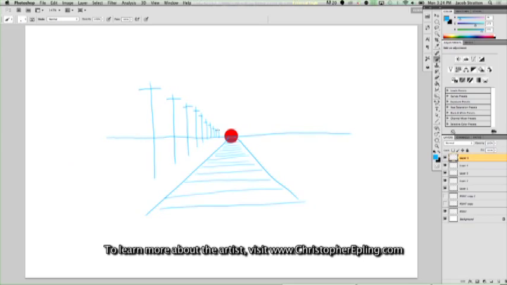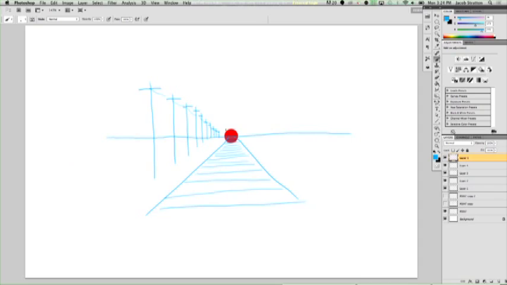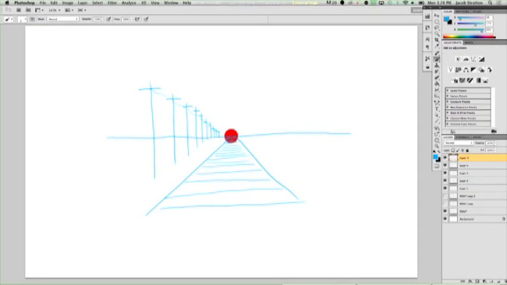Now you notice what's happened here, right? This is the center of your perspective. You have the telephone lines that are going off into the distance. And you can tell by just looking at this image that everything is drawn into this center point right here. If you notice, and I'll go ahead and grab another color to show you, look at the angle of the lines, or the line that follows the power lines.